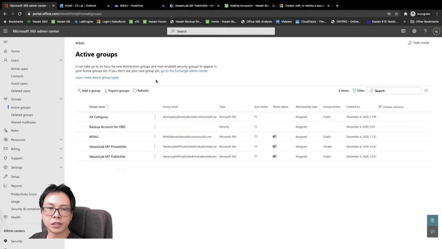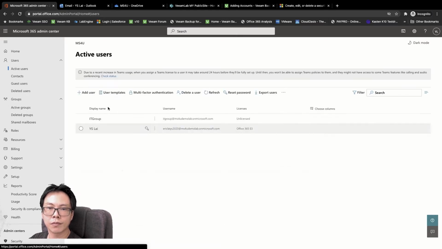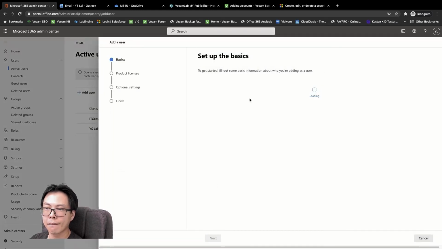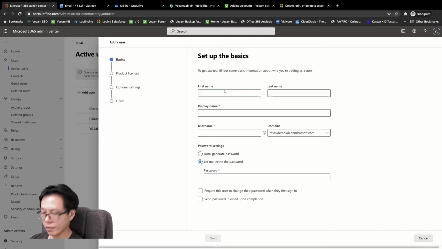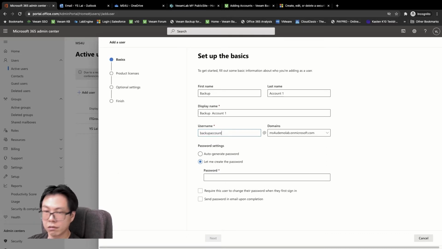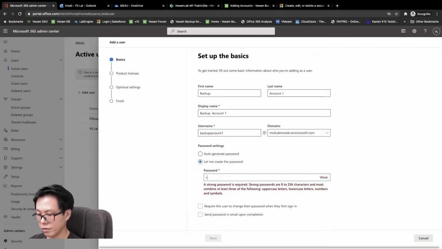Now let's start to create the user. Create new user. We're going to name it backup account, and set the password.